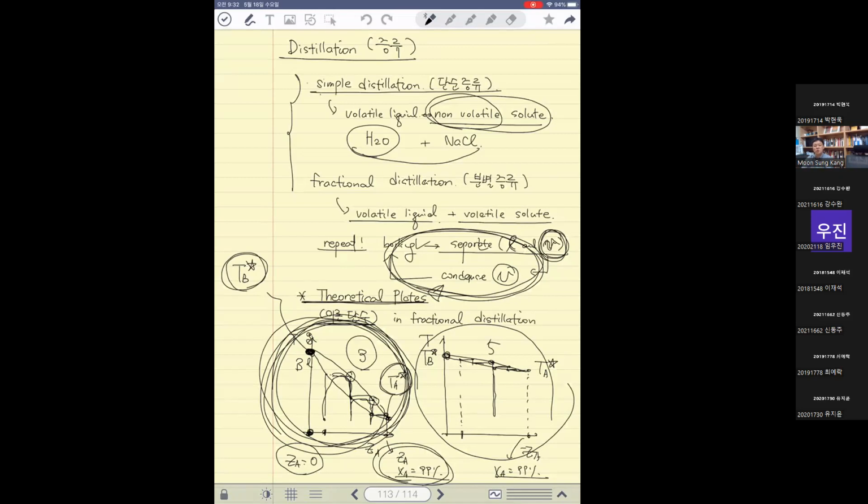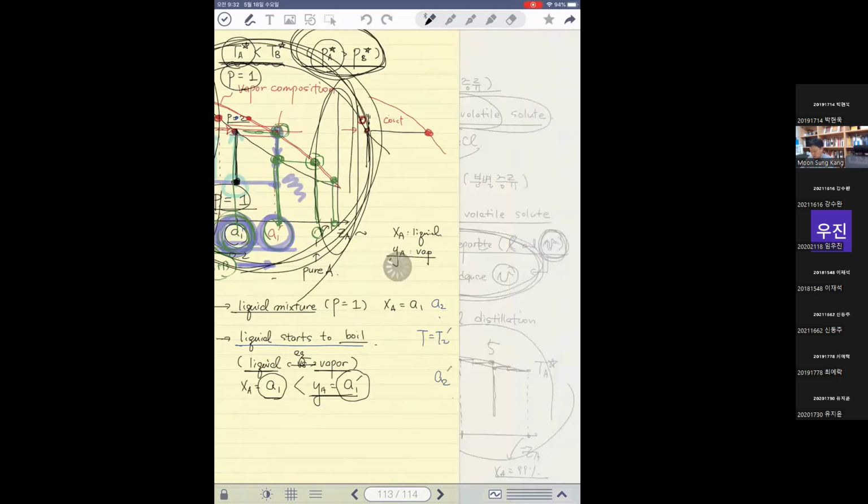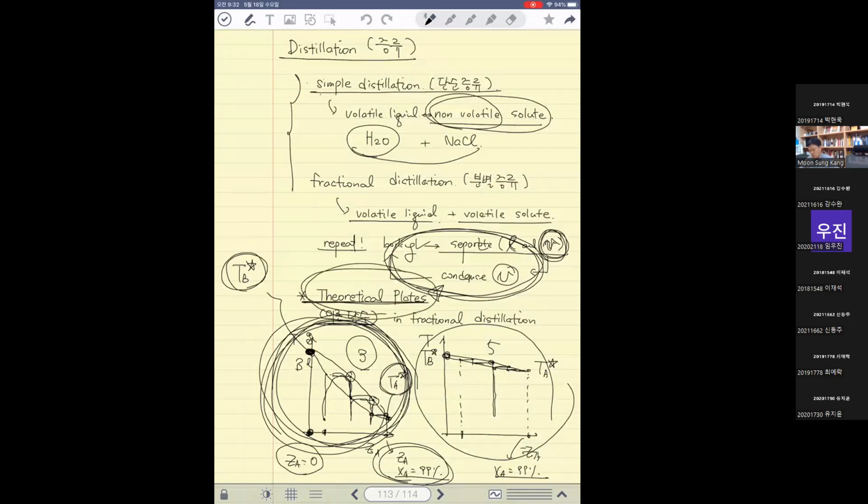And it's really easy for you to separate your substance or water from the mixture by boiling up, collecting the vapor phase, and repeating the cycles again and again, right? So depending on your information here, the vapor pressure of the pure phase, and also depending on how your phase diagram looks like, the theoretical plates is determined, and based on the theoretical plates of your mixture, you should design your chemical engineering process, right?